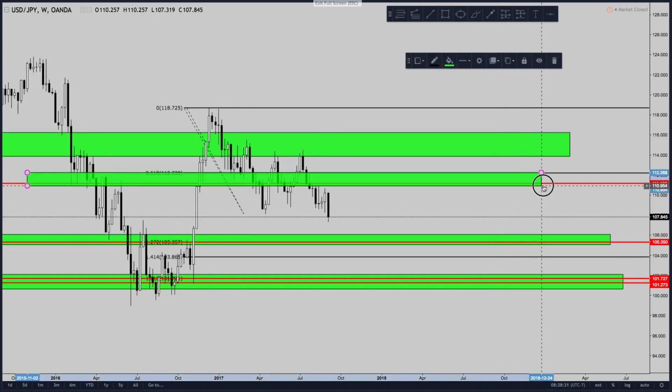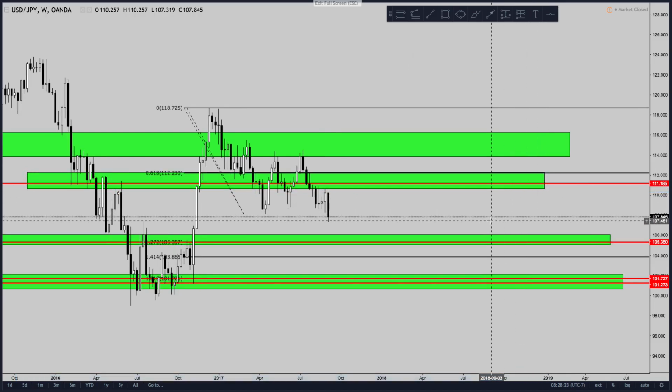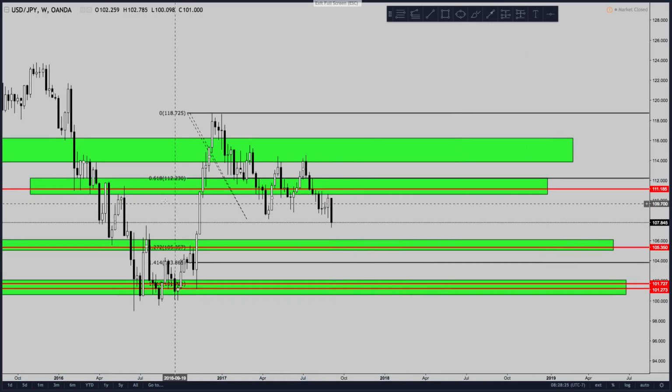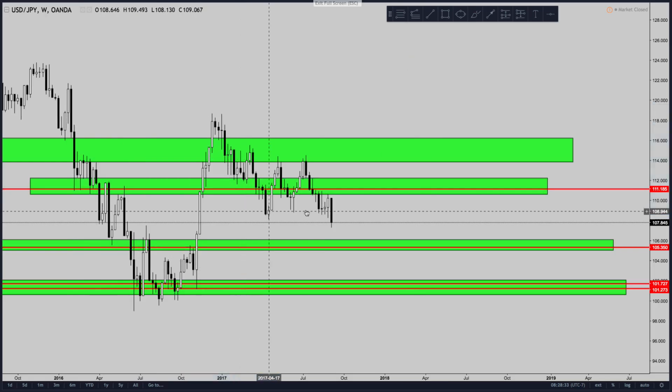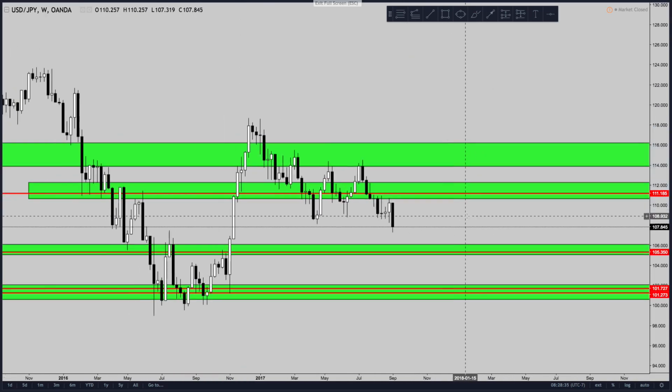I also want to be looking at this. So you're always going to be making adjustments to your charts. You see how I just made that adjustment right now? I moved it here because the 618's there, and that other fib level was here, and I'm still capturing my wicks. So it's an evolution. As you're digging deeper, you're going to make little adjustments and move things around.